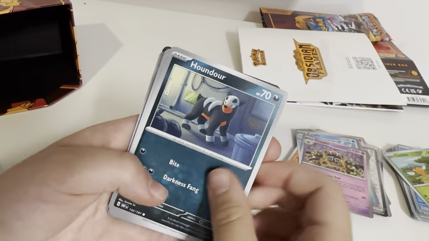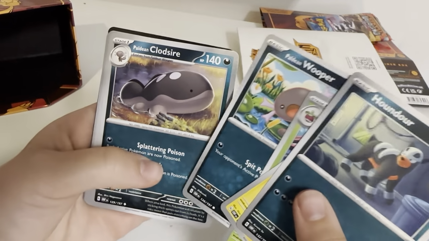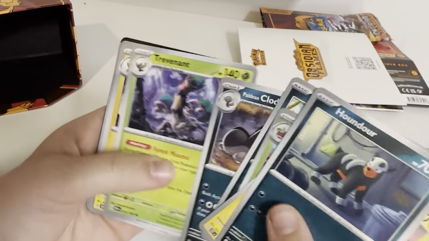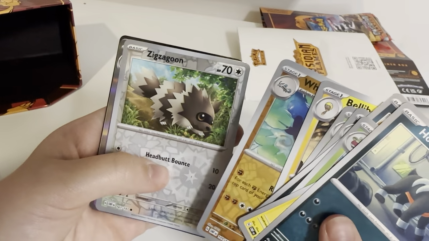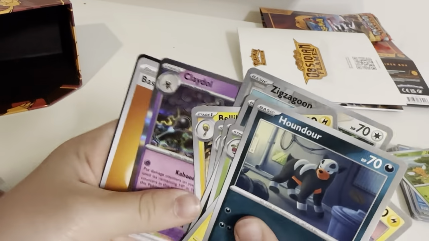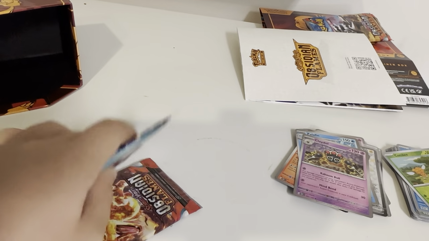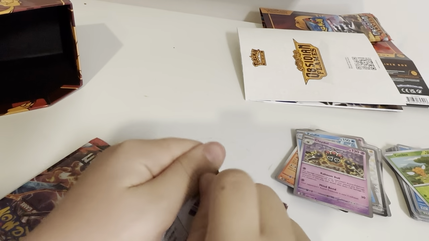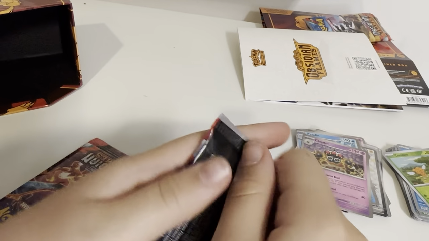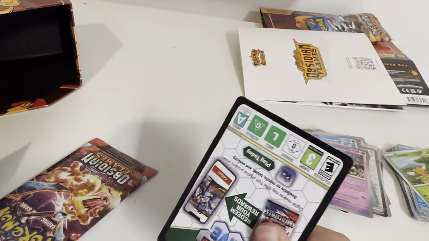Okay. Houndour, Tadbulb, Steenee, Wooper, Crabrawler, Bellibolt, Wishcash reverse, Zigzagoon reverse into a Claydol holo. Are you serious? Yes, I'm very serious. Well, that's the third Claydol we've gotten? Fourth. That's insane. Yeah, what type of opening is this? We got scammed!